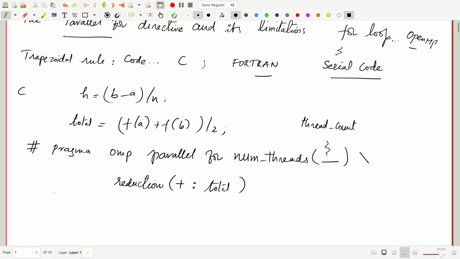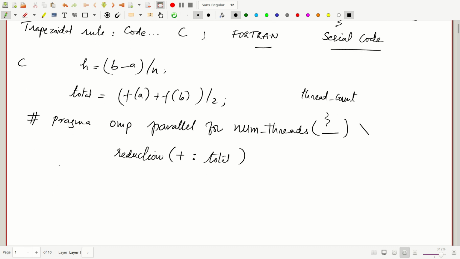Immediately following this pragma should be the for loop, because this is a parallel for. So for i equals 1, i less than or equal to n minus 1, i plus plus, because i equal to 0 is already covered in f of a, and i equal to n is covered in f of b.